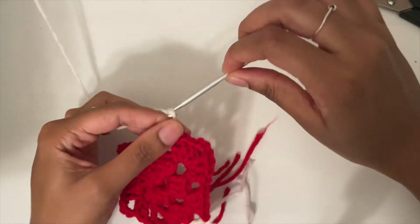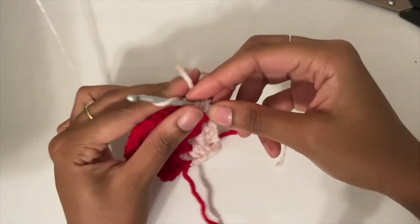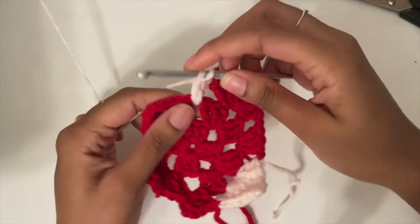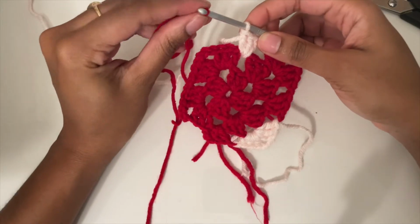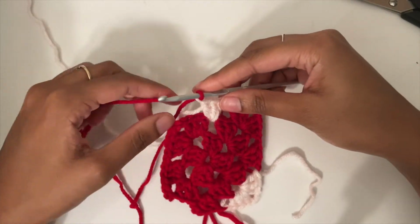Next, you're going to chain 1 with your new color, and then work a side stitch into that space, which would just be 3 double crochets. We're going to change our color again to the first color that we were using.